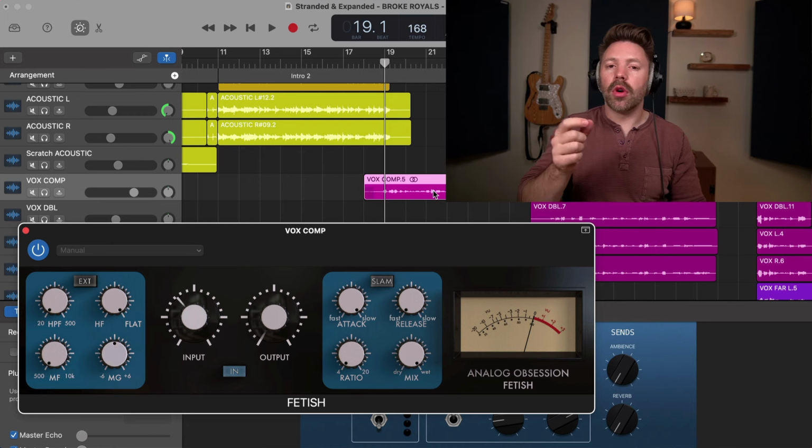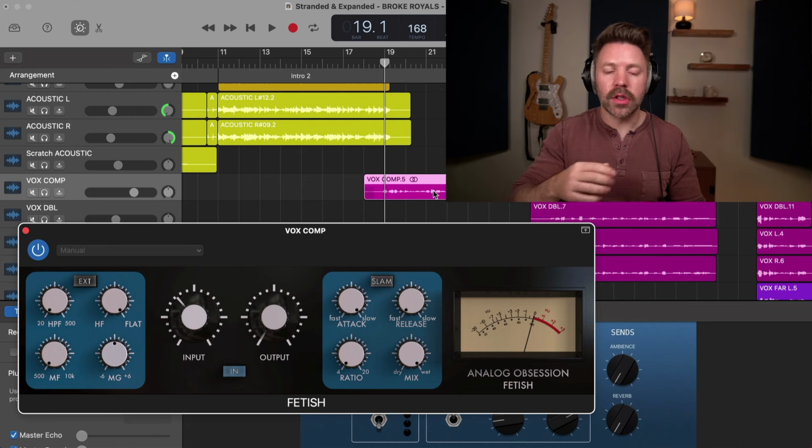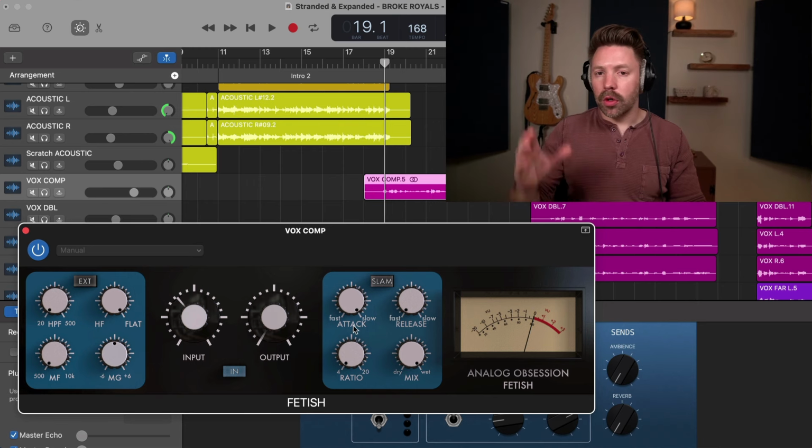So what I am looking for is that on the super quiet words, the quietest words, there should be no gain reduction showing on this meter. And on the louder words, there should be as much as is needed. And then I'm just going to use the output gain to balance out the volume so it's not any quieter.